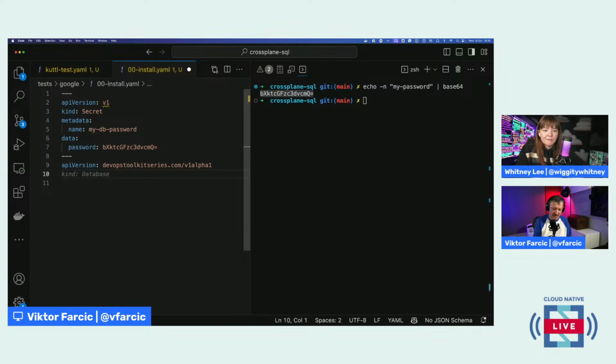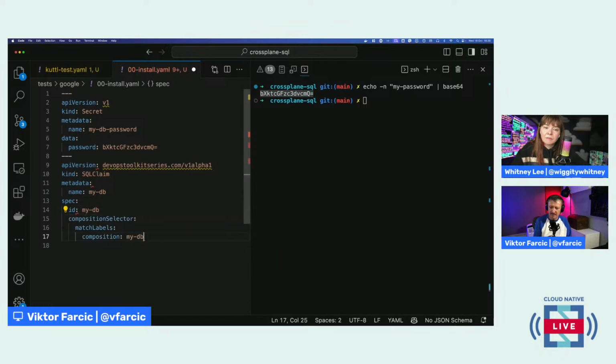So I'm defining now my Crossplane claim, SQL claim. This is what I want to create in my cluster. Metadata is going to be called DB. That sounds good. Spec. I like autocomplete. It makes it look like I know what I'm doing.